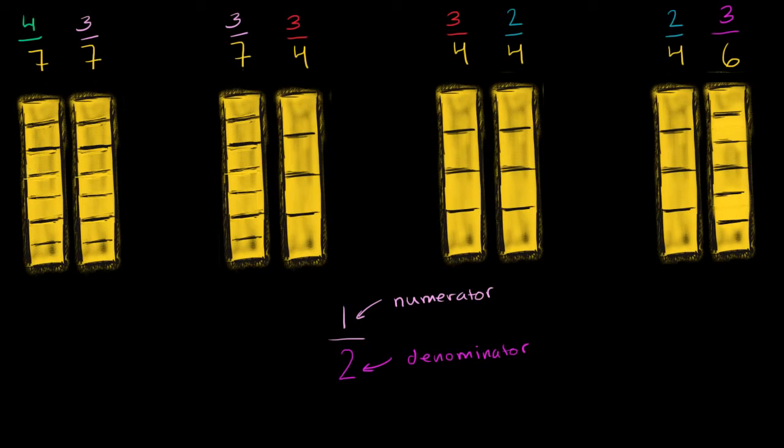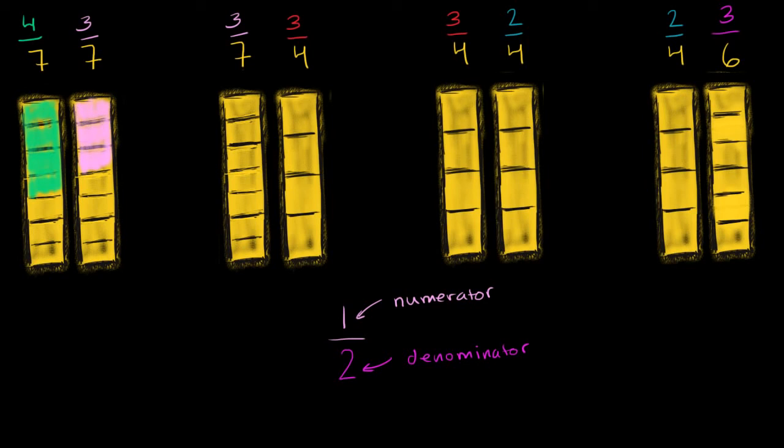So what I can do is fill in 4/7. Let me select 4 out of the 7. So that's 1, 2, 3, 4. And the fact that to even get to 4/7, I had to have 3/7 first gives you a good clue that 4/7 is larger. But now let's color in 3/7 just so we can compare. So 1, 2, 3/7. And so it's pretty clear that on the left-hand side we are shading in more of the whole than on the right-hand side. So 4/7 represents a larger fraction, more of the whole than 3/7.